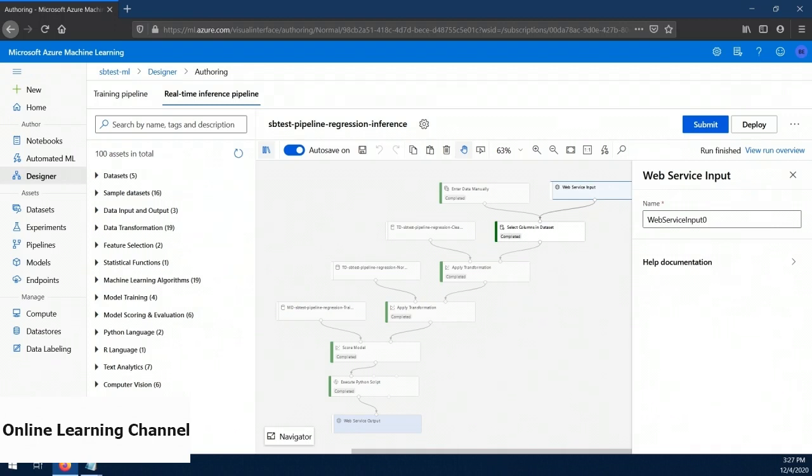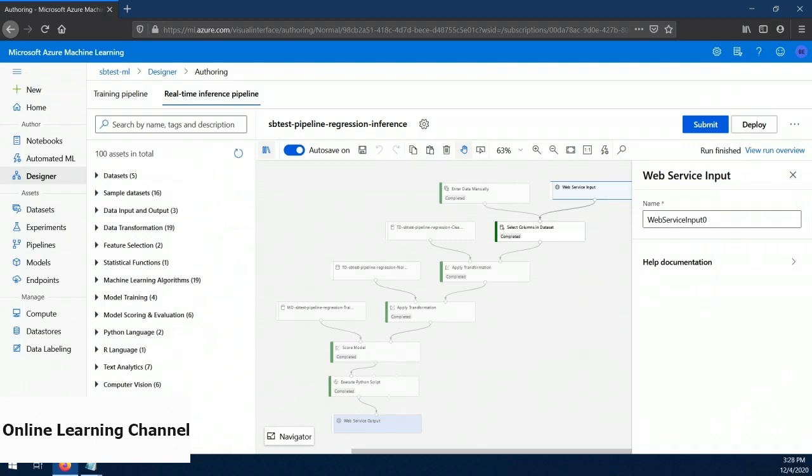Now you'll see in the configuration panel that you're shown a single field. The name field is read-only and is used to identify the name of the object to use when submitting data to this pipeline. But what does that mean? Well, when a consumer accesses this pipeline from an endpoint, they'll want to submit a dataset to this pipeline.